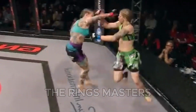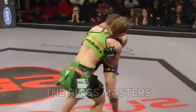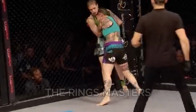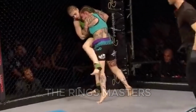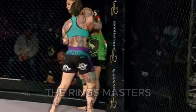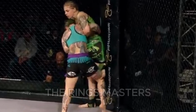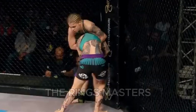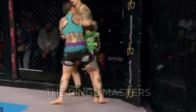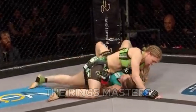Great circling here. Oh, and did she land that one? She's landing a couple here. Shauna Power, the second, cleverly closes the distance. Gets her straight up, pushed up against the fence. Nicole needs to get her down to the mat. Yeah, to be absolutely honest with you, she needs to do more with this position, pressed up against the fence. I'm very interested to see how that goes. Probably down like this. She's got her hands clasped together for a single leg. Shauna now looking for the hip throw, and she's going to end up in the side control position.